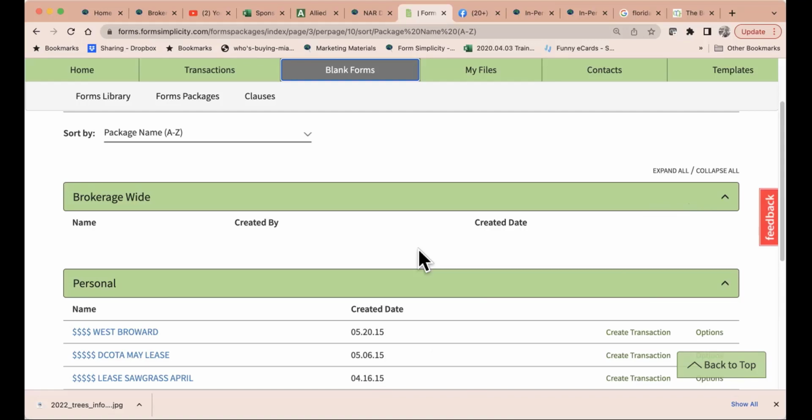And when you create a package, I don't know if it would help you, but let's say that you wanted to make sure that it was for a specific type of transaction. You could create packages that already have certain items already selected and included. So I don't know if that would help or not.